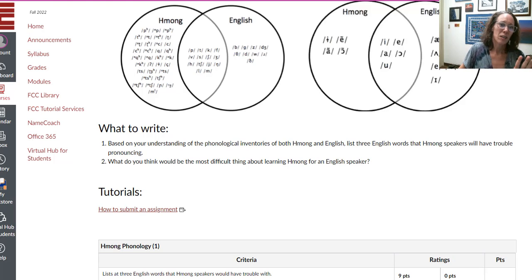This assignment can be a little tricky, so if you need any help with this, you can reach out to the Pass Center. You can also send me an email. If you're not sure about your answer, send me a rough draft of it and I'll tell you if you're on the right track, or you can meet me in my office hours and I'll help you through it.